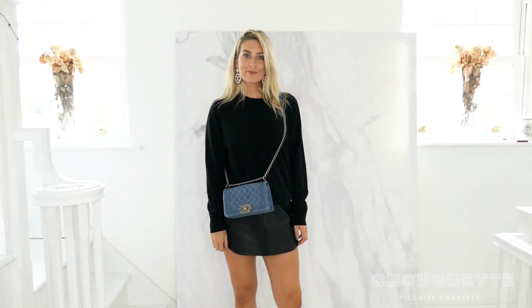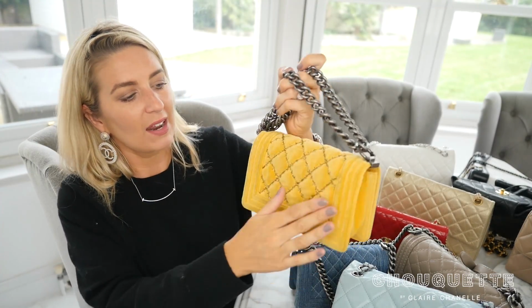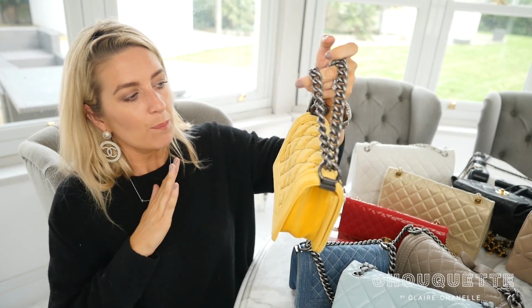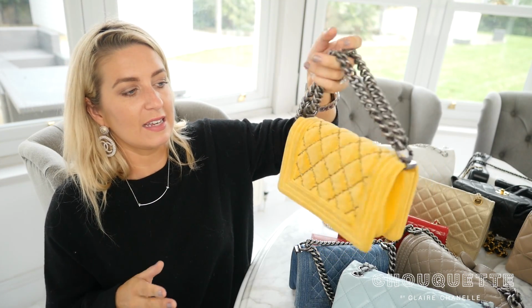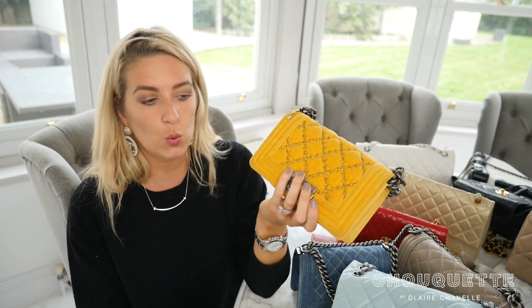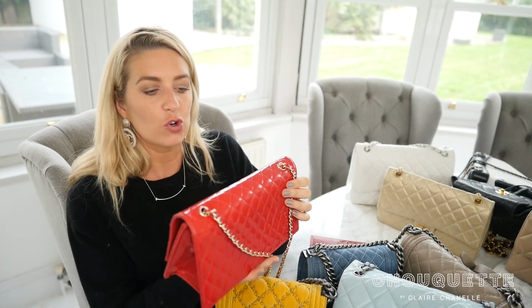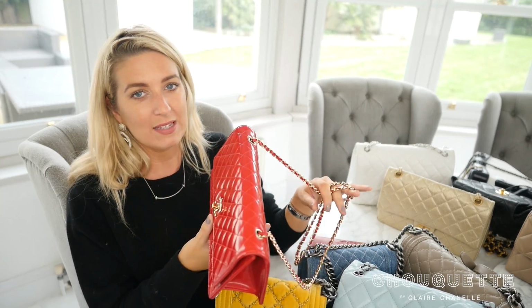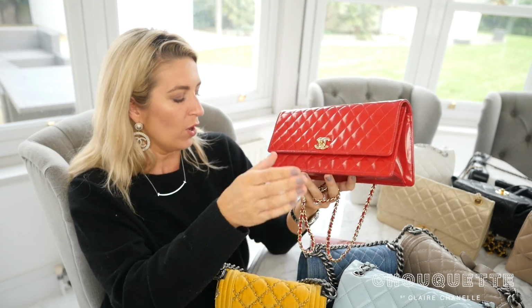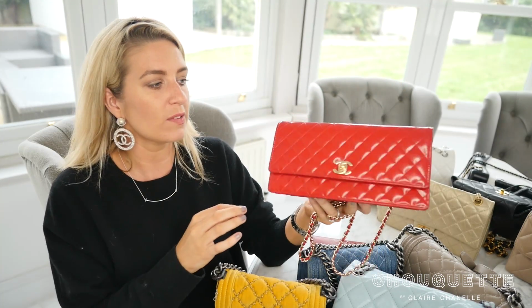I get so many questions. Is it delicate? And it's not really, to be honest. Like, I've had this years, and it does have a slight colour transfer, but nothing major, and I haven't even attempted to clean this. So why I mentioned colour transfer, that's definitely something we need to talk about. Patent bags, you might think they're really durable, but they're absolutely not. I'm not the biggest fan of patent bags. I have two from like years ago, but I would never buy one again. I don't really like the look of it. I mean, the two that I have I love, but I definitely prefer the matted muted tones.